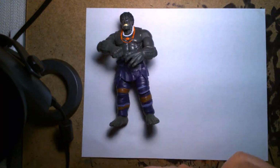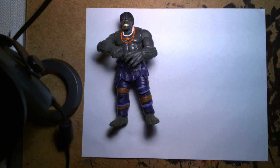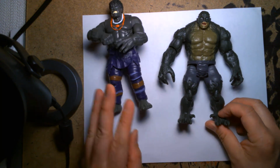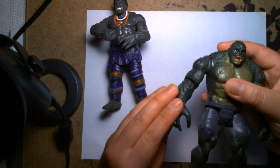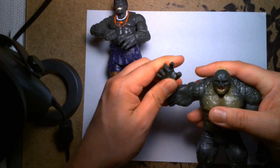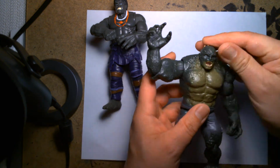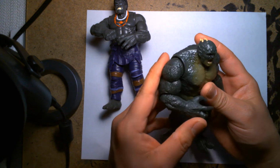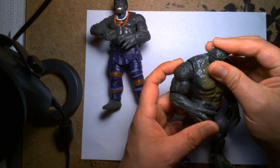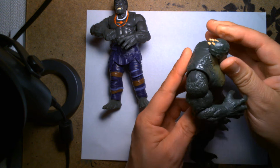That brings us to the Abomination. He's one of those guys that, when you think of some of Hulk's better known adversaries, is definitely one of them. This one has a really ugly head though. It doesn't look like the Abomination you think, but then again, this is based off of the Gamerverse design.